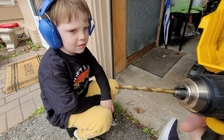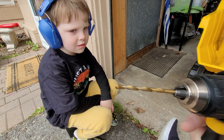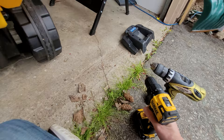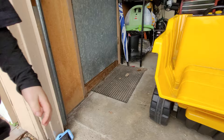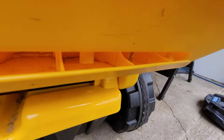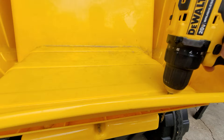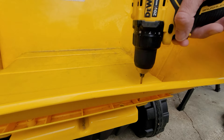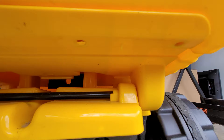Let me get the drill ready. All right Harrison, here's the drill, it's ready to go - has the right size drill bit. That's your drill next to it, right? Okay, watch - we're going to drill through here, and then you can do the next one if you want. So now you see it went through all the way. Now we can put the screw in with the bolts. Let's not move it - see, there's the hole right there, and there's a hole on the bottom.